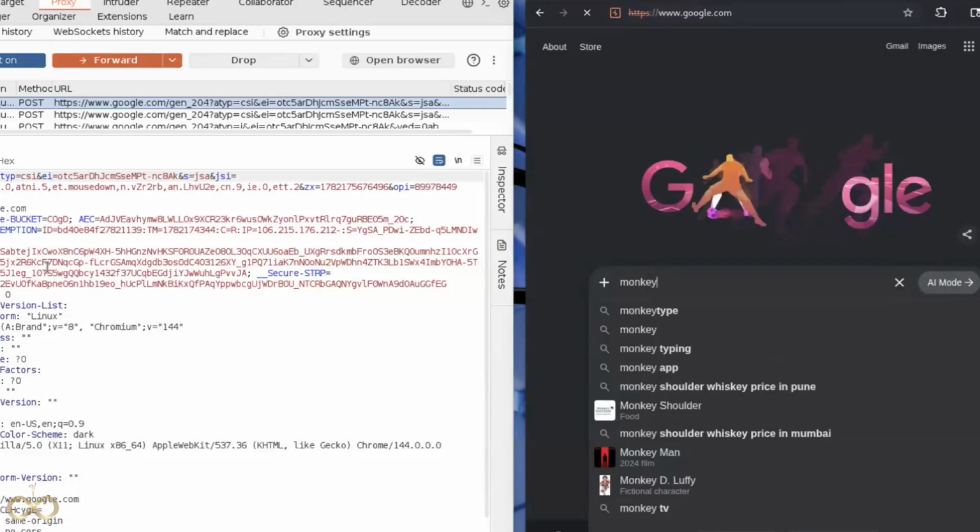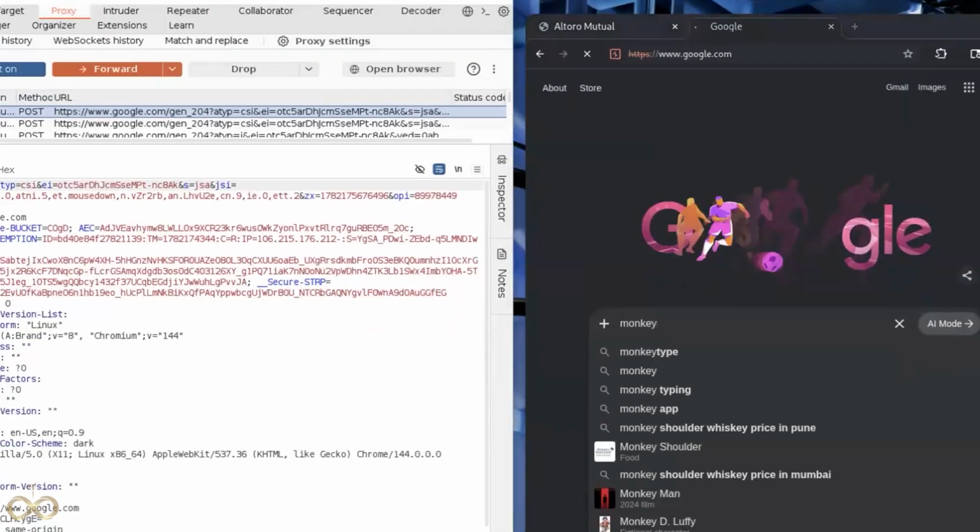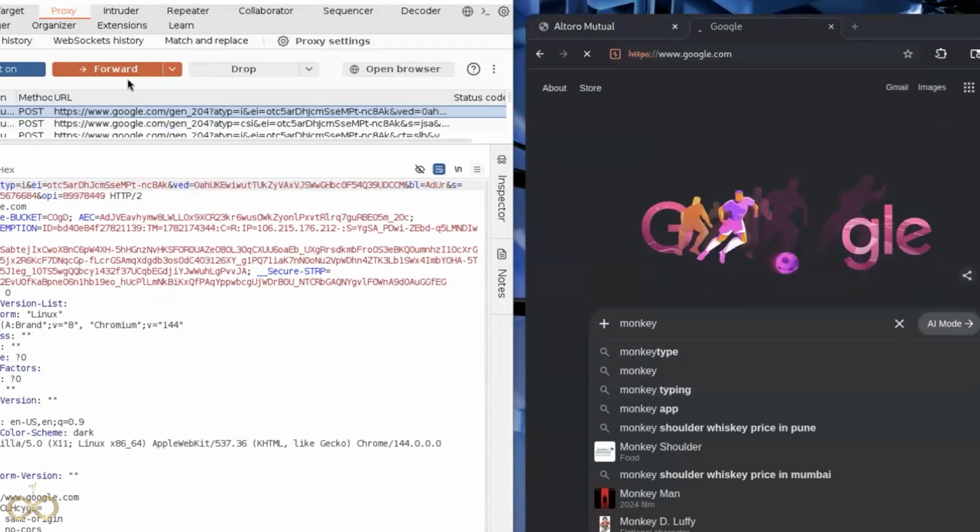Let's, in the bottom, search for monkey as well, the same spelling. Now we'll forward it.